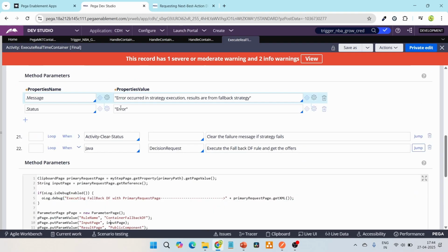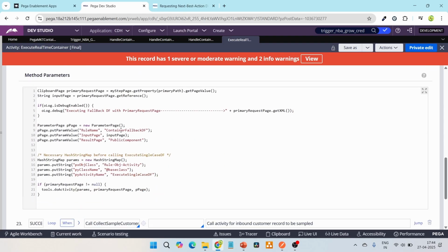This data flow is executed in step number 21 with the help of the doActivity method. Let us quickly copy this data flow name, container fallback DF, and open this.